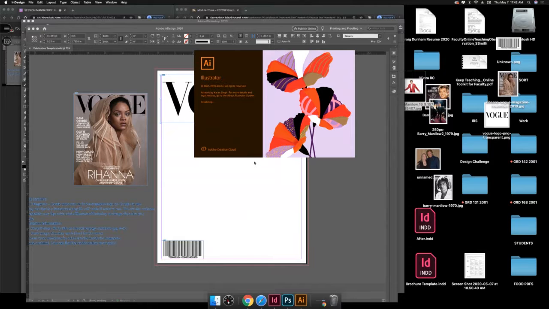I can't do it in InDesign though because it's a PNG, it's not a vector. If it were a vector, I could change it in InDesign. But instead, I'm opening it with Illustrator. I'm going to go ahead and do an image trace on it while I'm in there and make it a different color, and save it and relink it once I get back into InDesign.